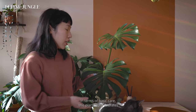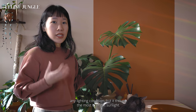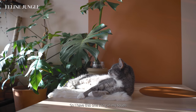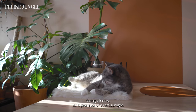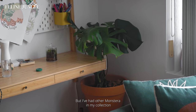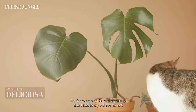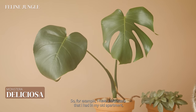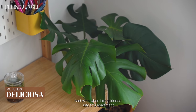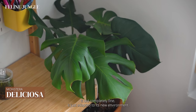In terms of basic care, this plant really tolerates any lighting condition but thrives most in bright sunlight. I have this one in my south-facing window so it gets a lot of direct sunlight. I've had other Monsteras that just tolerated different lighting conditions — for example, one in my old apartment that had low light, and even when it transitioned to this apartment, it did completely fine. It just adapted to its new environment.